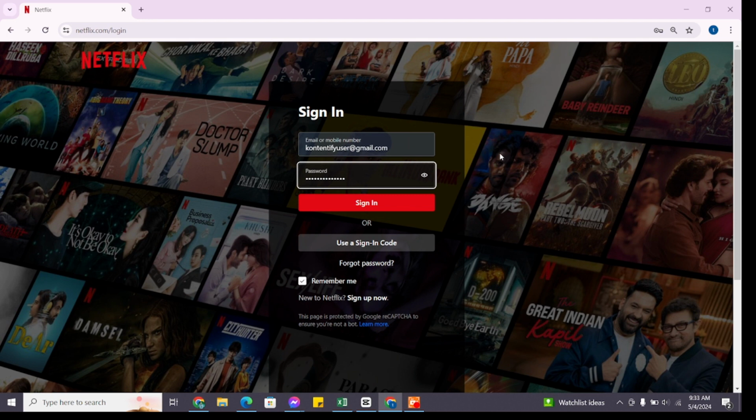After you enter your password and email address, now if you want to check your password or know your password of Netflix, you can click on this I button that says show password. By clicking on this I button, you will be able to view this password that you have entered in this box, which is currently in the dot form. You can also use this I button to double check your password if it is correctly entered or not. Now after entering all your details, click on the sign in button and you will be able to access your Netflix account.